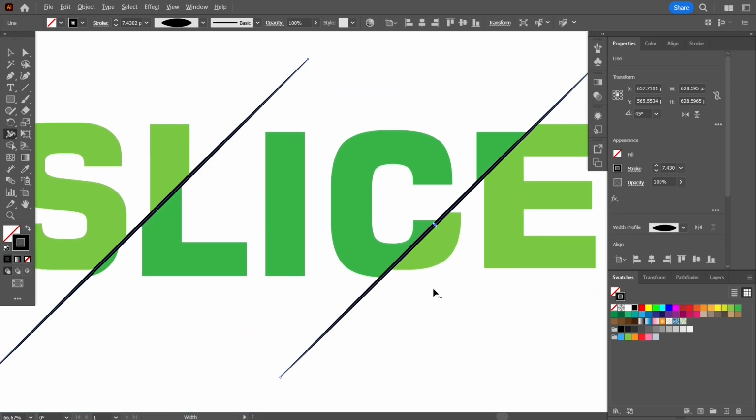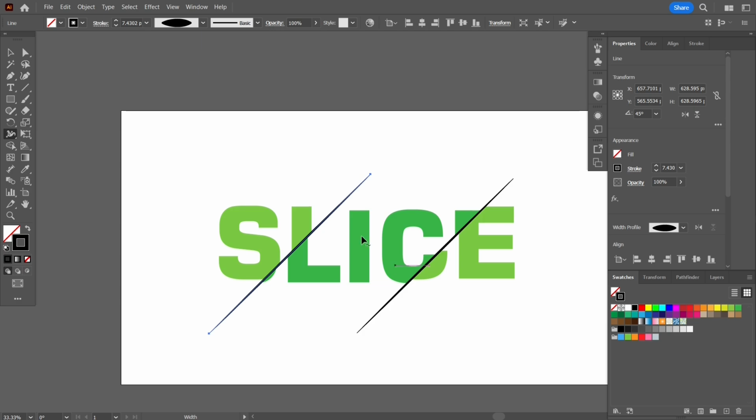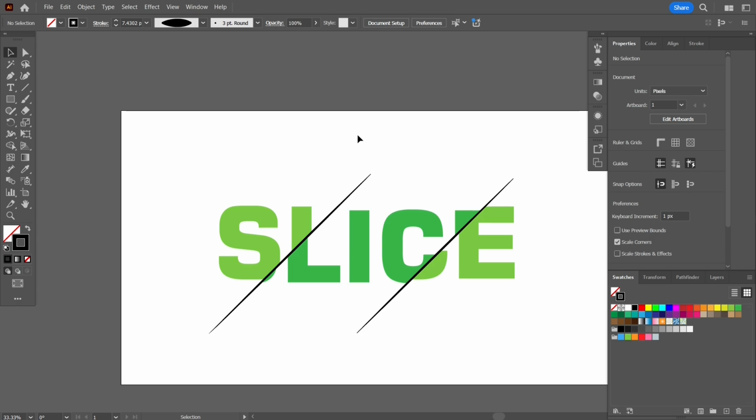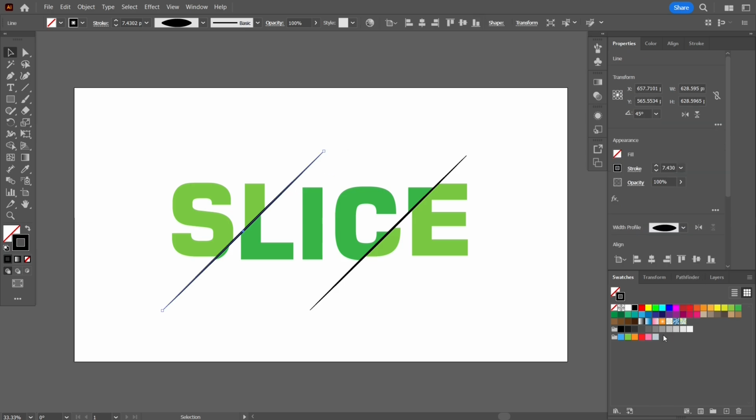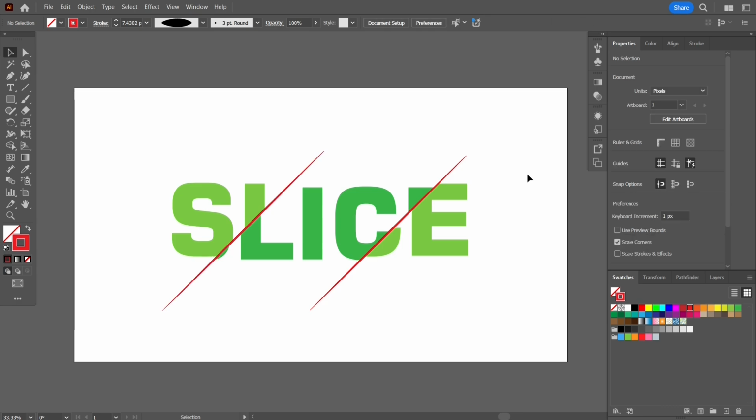Now the next thing I want to do is change its color so that it looks more raw, as if it's really cut through the veins of the word, and it's turned all red. So I'll give it a dark red profile, maybe a bit lighter. I think, yeah, this one looks nice on the red. I'll also make the other line the same lighter, brighter red. And this is it. It's practically done.